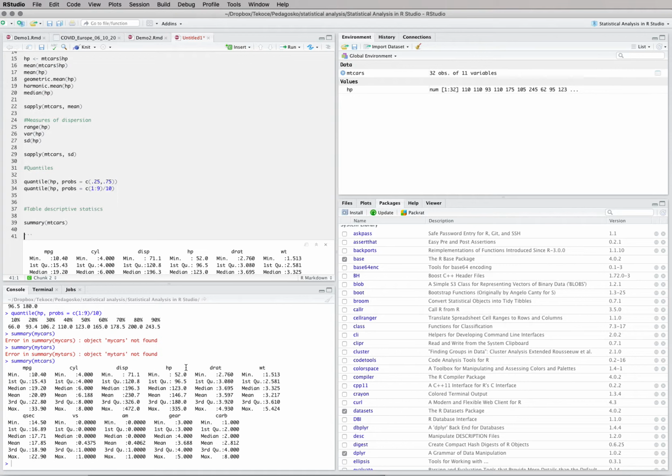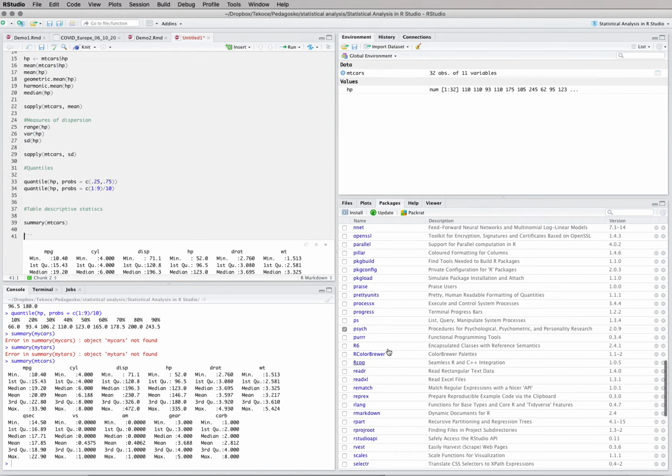And this one, the summary, is also part of the base package. The other ways of tabling descriptive statistics are actually found in different packages. One neat package to use in social sciences, it was written for psychology, but it's very useful in other social sciences as well, is the psych package.